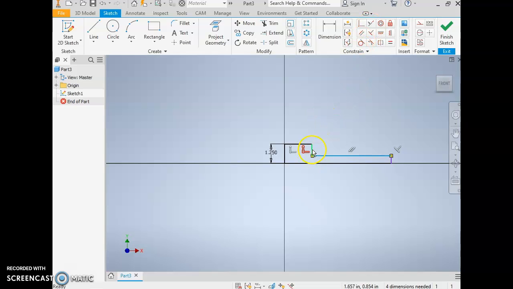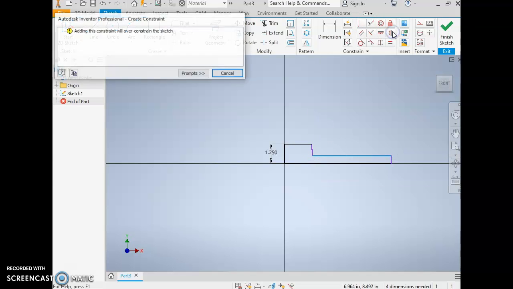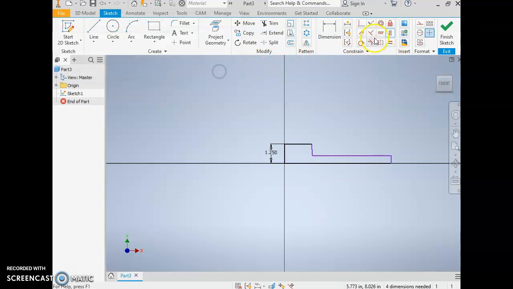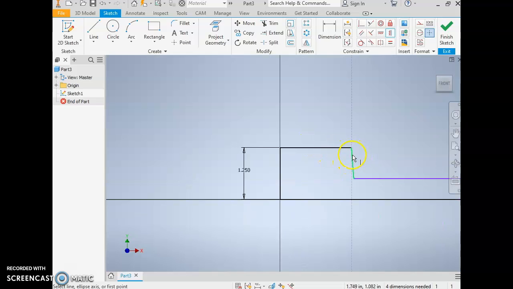I've got another thing. I've got this line right here, and what I would like is for that to be vertical. So I'm going to click on this vertical constraint, and I had something selected that couldn't go vertical, so there we go. Now I'm going to mouse over it, and I see this line right here. That's what I want it to be, so I click, there we go, vertical. No big deal. Then I can just keep going around.